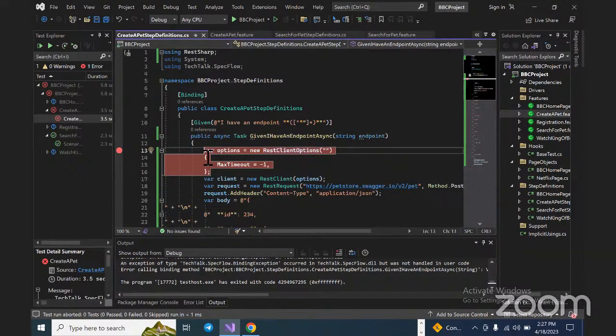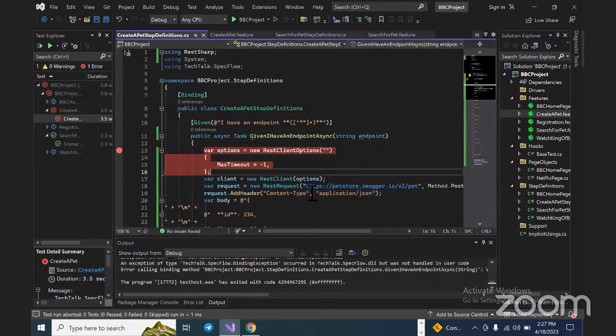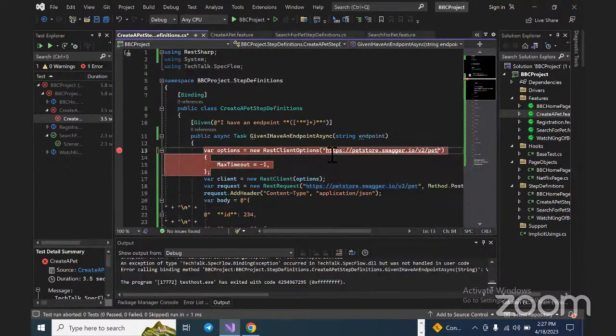But let's try to fix it. Let's see if we can fix this one. So you see line 18, is it 18 or 17? Yeah, 18. See that endpoint, copy that endpoint. What is inside endpoint? With the string. Okay, copy everything. And go and paste it inside this code in line 13. Yeah, that one. Paste it there.